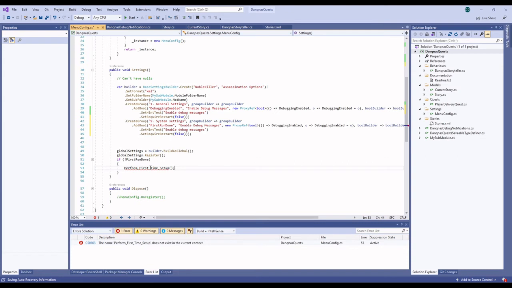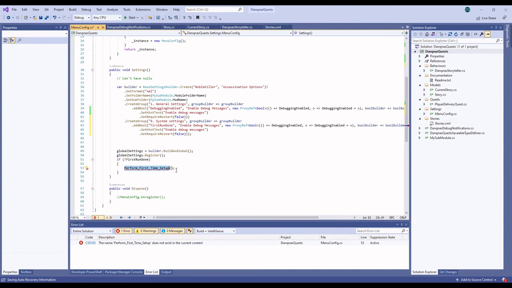So what I did is, it loads and gets the settings and checks, and will change my first time setup, well, with my first run done, right? So if it isn't the first time, if somebody has changed a variable, it's going to save this as done. If they go in and change anything and hit the save button, at that point, it's actually going to save first run as true. So when it loads next time, that won't fire. It won't do the perform first time setup.